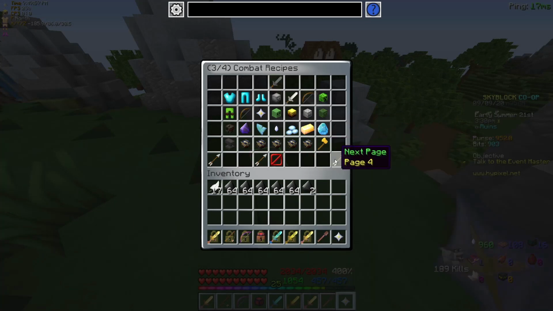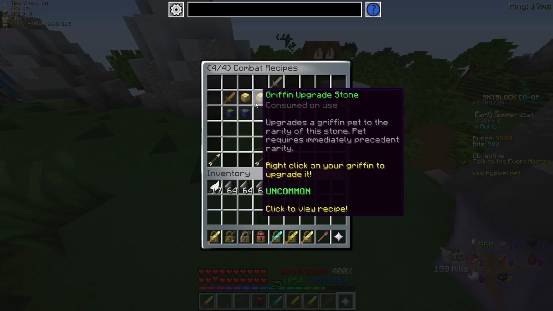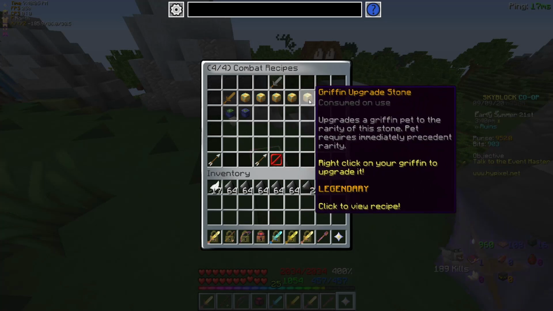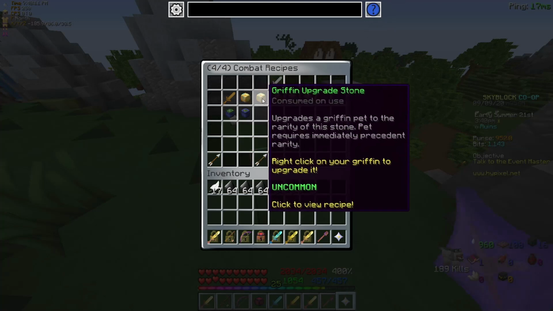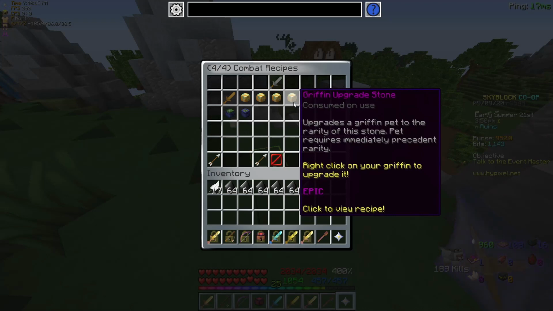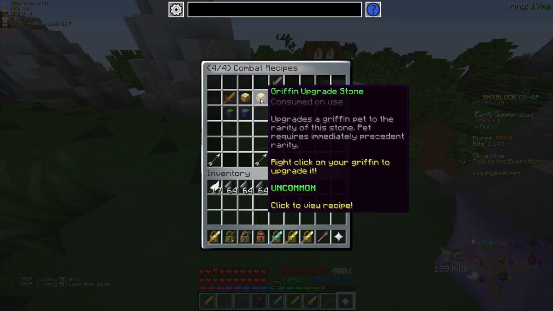The other new items you want to craft in this event are the Griffin upgrade stones. To upgrade your Griffin to legendary, you can't just skip from common to legendary. You need to have the lower level Griffin already. So if your Griffin is common, you need to use the uncommon upgrade stone. If it's rare, you need the epic upgrade stone to make it epic. You can't just skip a level, it has to have the lower tier first.